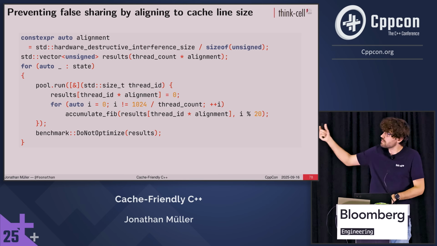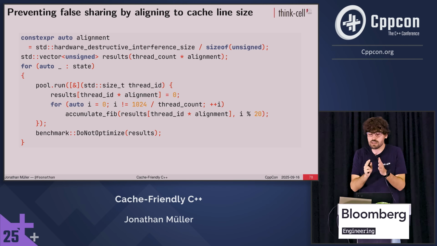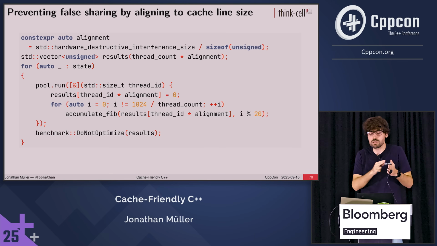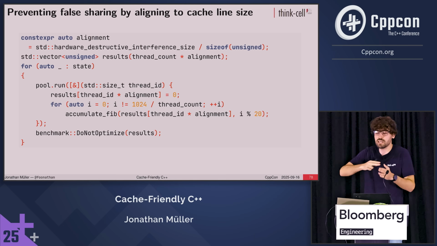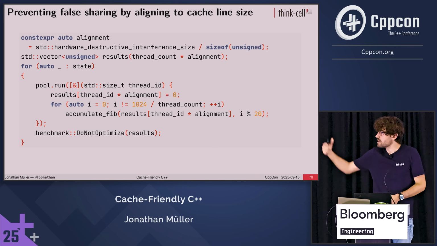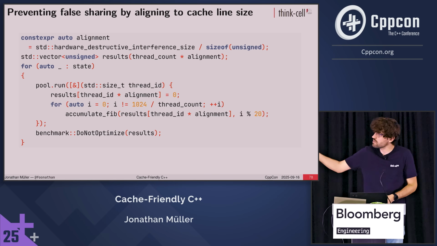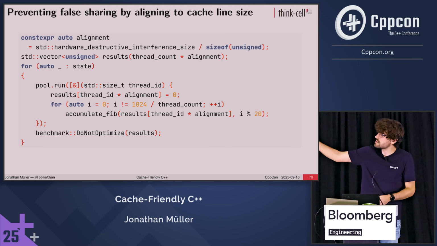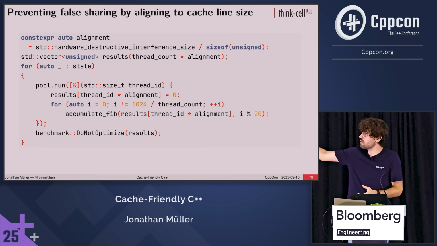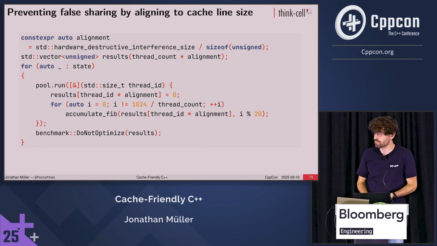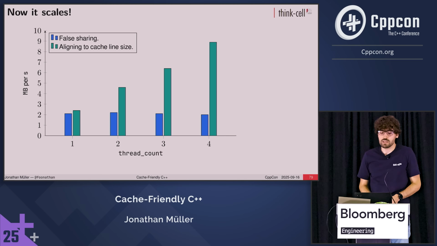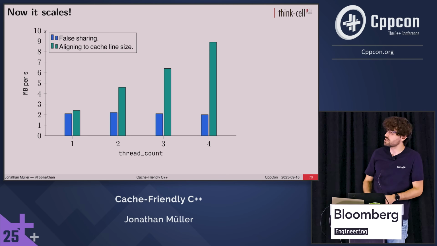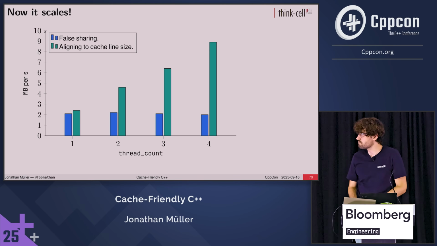So you get the alignment, and then you don't only allocate local results for however many threads we have, but enough for the alignment. So now you essentially allocated thread-count many cache lines. And then when we access it, we modify the first value of each cache line. And so we don't invalidate the cache lines that the other threads are using, because now each local result lives in its own cache line. And now when we actually run the benchmarks, we get the performance that we expected. As we increase the number of threads, it actually scales and we get faster and faster performance.